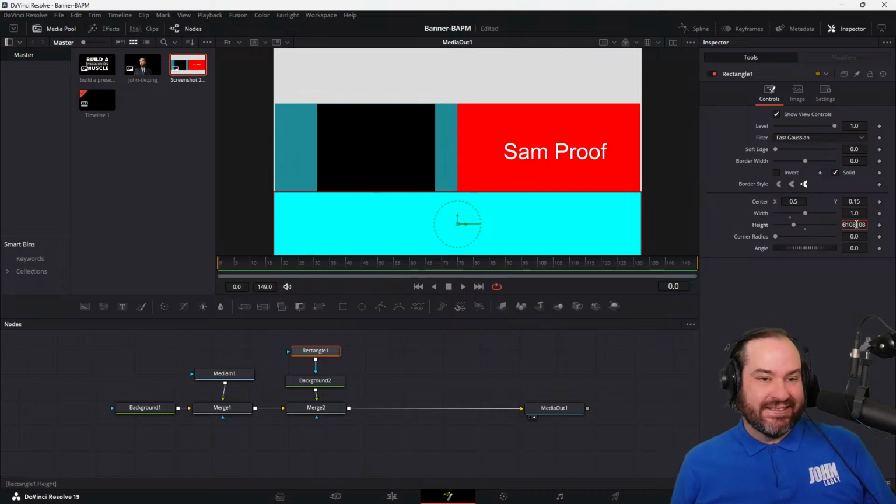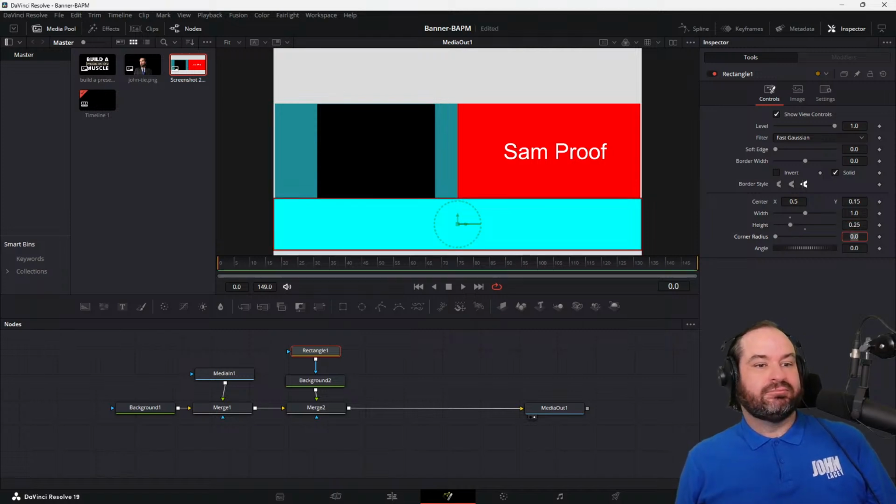So the height, which already has a value, but I'm just going to bring my mouse cursor down, although it's quite potentially a long way to go. So let's just play with some numbers here. We'll go 0.25. That I kind of like actually.